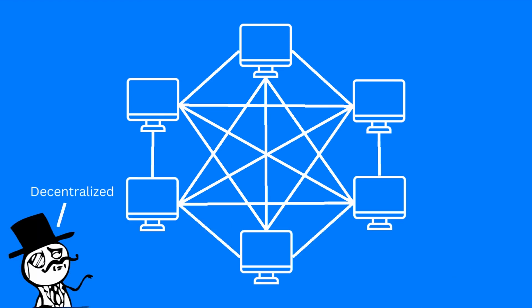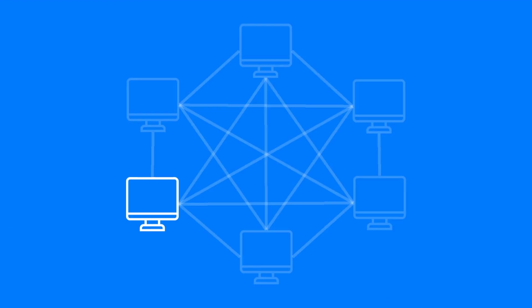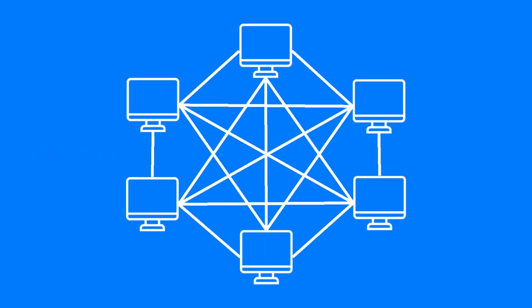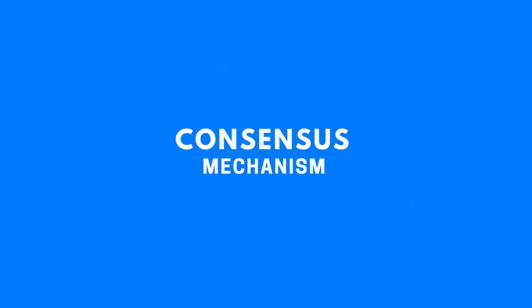How do they decide on the data that should be added to the ledger? Now, since the blockchain networks boast of being decentralized, we can't have a single central authority that provides the data. And also, in order to maintain the reliability and security of the data, we can't let every node add any data that they want to the ledger. Now, in case it wasn't obvious, this is where the consensus mechanism comes in.